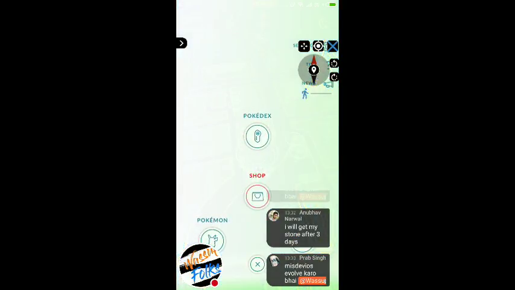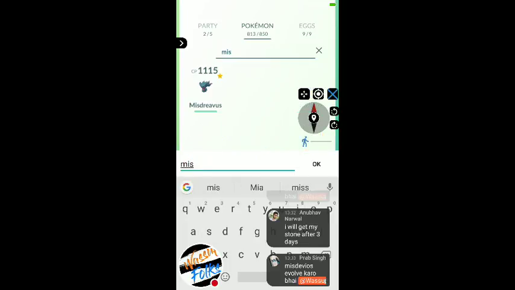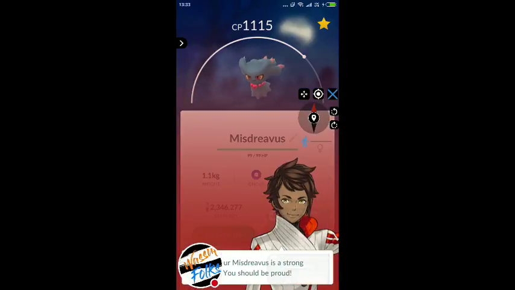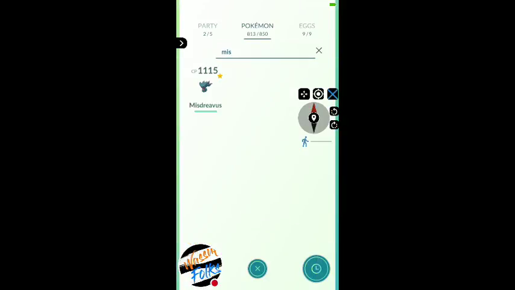Mischievous, evolve it, bro. Mischievous. You really need Mischievous. I don't have a good IV Mischievous, by the way. Let's see. Is this a good IV one? Strong. Is this strong only? It's not a good IV one. So it's not a good IV one.